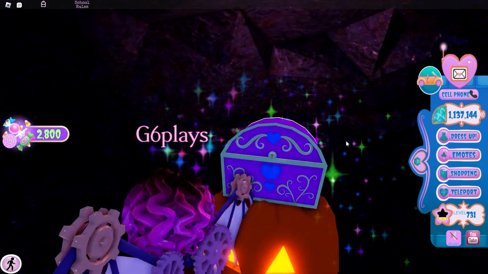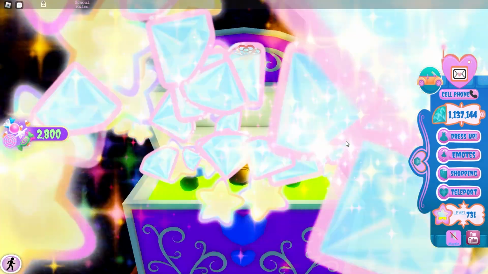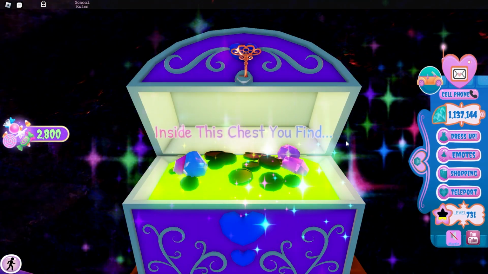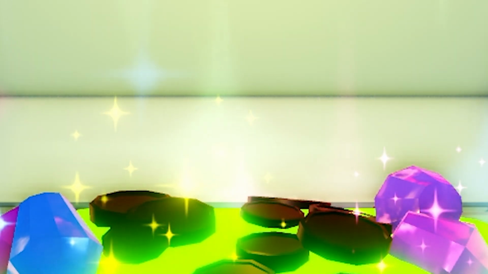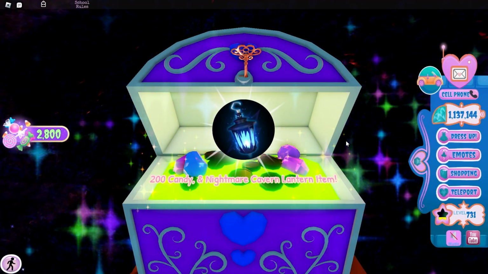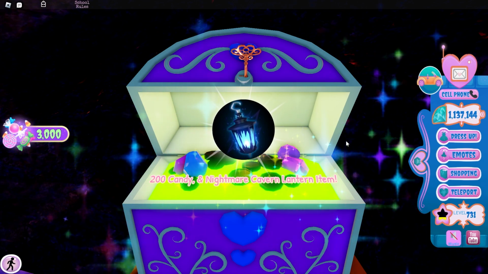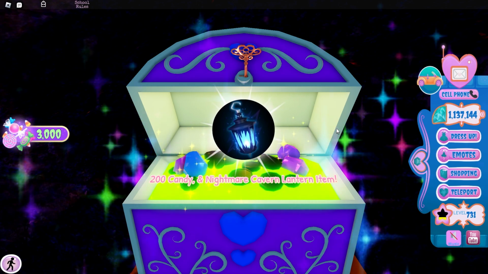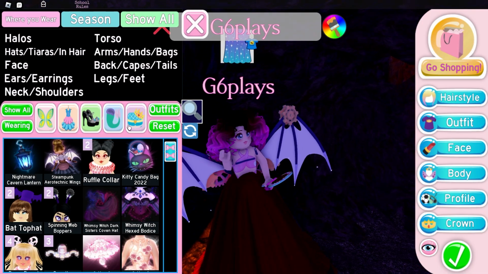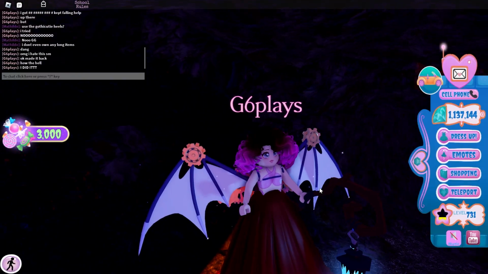Okay, I think this is the chest with the lantern in it. Hopefully. Let's hope. Lantern, please, lantern, please. Yes, we found the Nightmare Coven lantern item. Let's go. All right. So, that's that. Okay, let's go ahead and wear the lantern. Here it is in all its glory. Look at that. That is awesome.